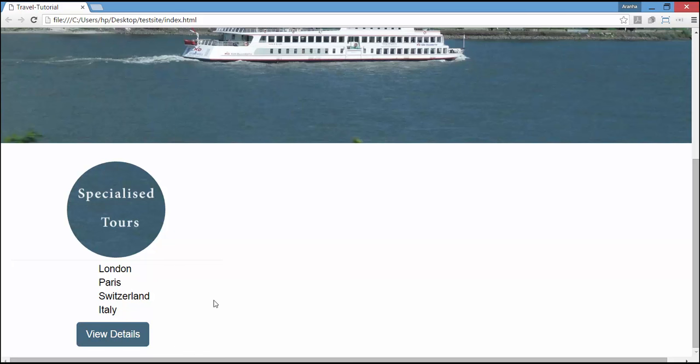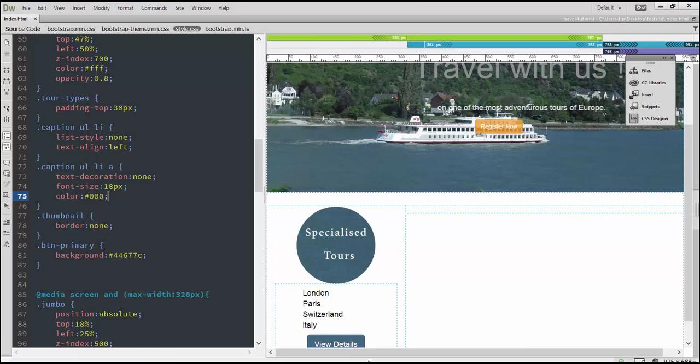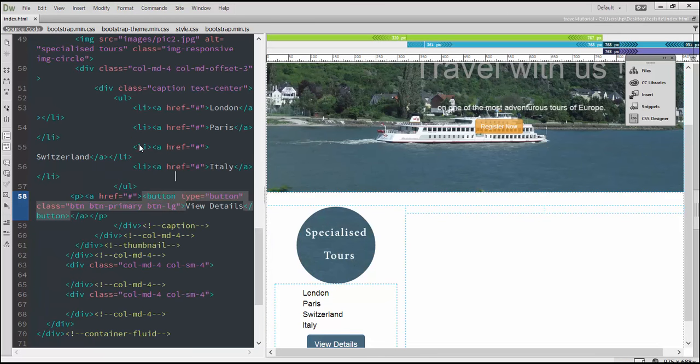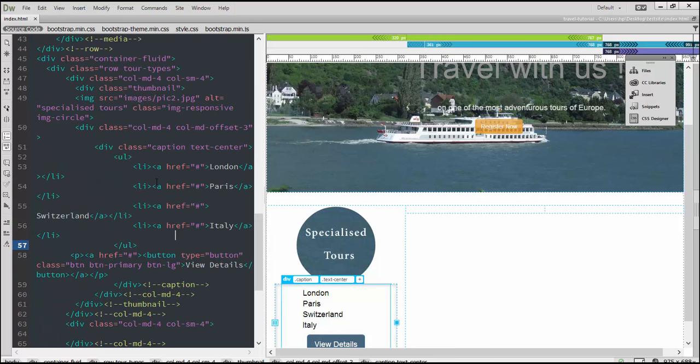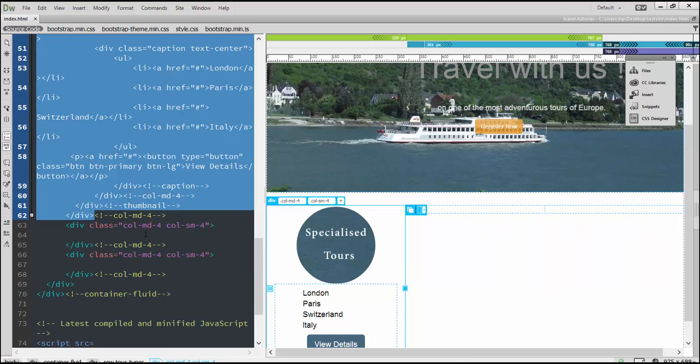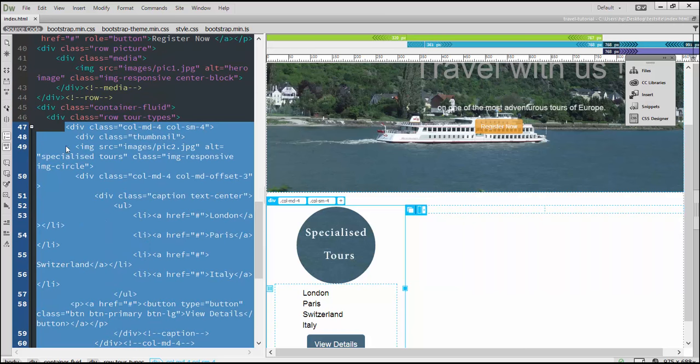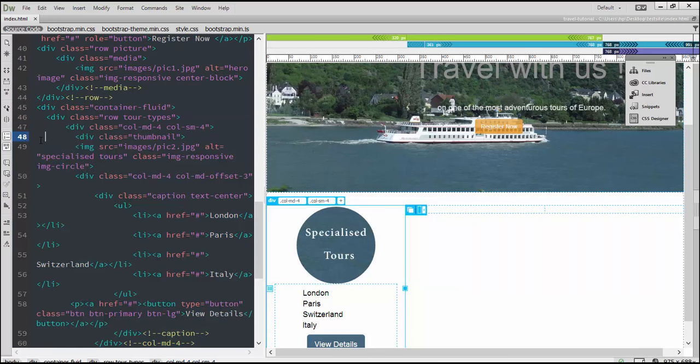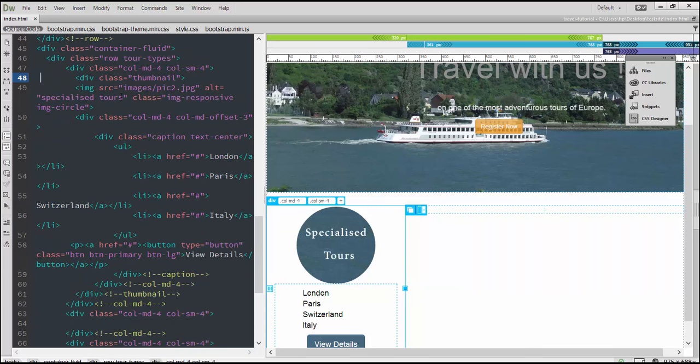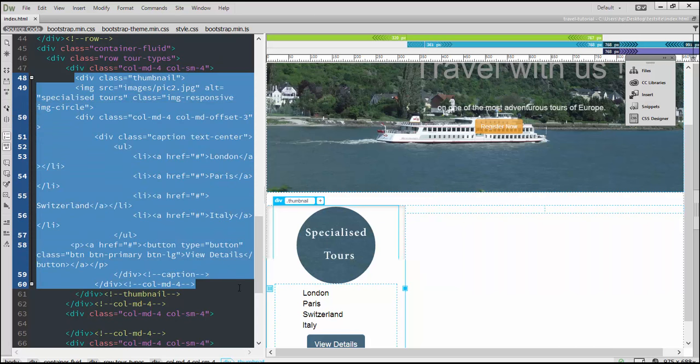So we can copy this for another two columns. If you come to the source code here, we have already given the class here called md-4. So we need to define it from thumbnail. Like we have the div class thumbnail. Let's copy it from div class thumbnail till the end of thumbnail.